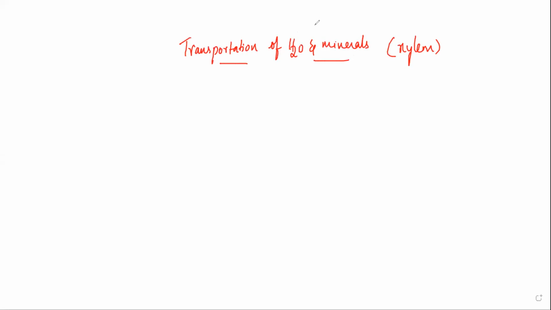In this video today we are going to learn about the transportation of water and minerals in the plants. Okay, we know that this is being done by the vascular bundle called xylem. So we'll be learning about this, but let me put this particular process in a very simple way.